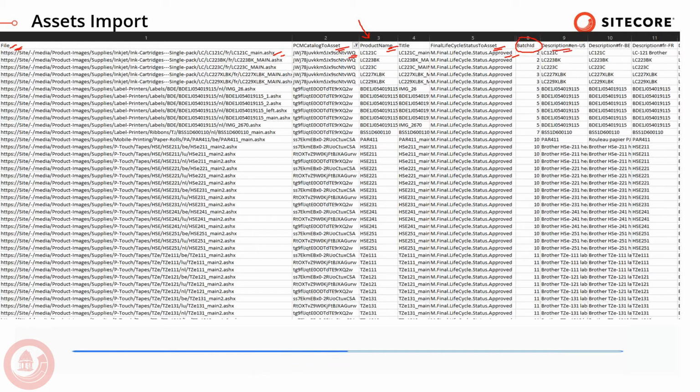Again, the description and the alternative text you can see here are multilingual. All you need to do is add that hash sign and language code, and you can define 1, 2, 3 columns depending on the number of languages that we have. Once you do that, you just go to Content Hub on the create page, and I can show you the create page in a minute, and then you input the Excel sheet.